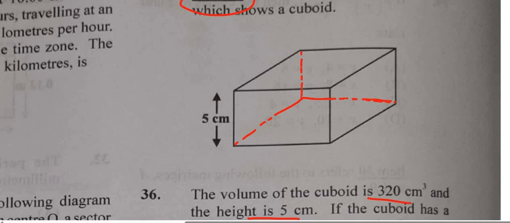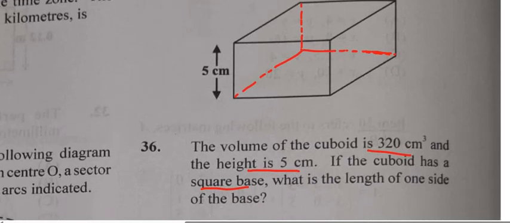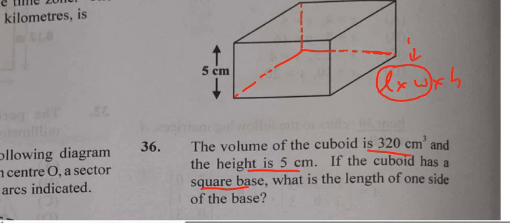Let's say we're told that the volume of it is 320 cubic centimeters. Height is that. What's the length of one side of the base? Well, the volume of a cuboid is what? Length times width times height. The length times width here is basically the area of a rectangle. We multiply by the height, introduce another dimension, and that's what gives you the volume.